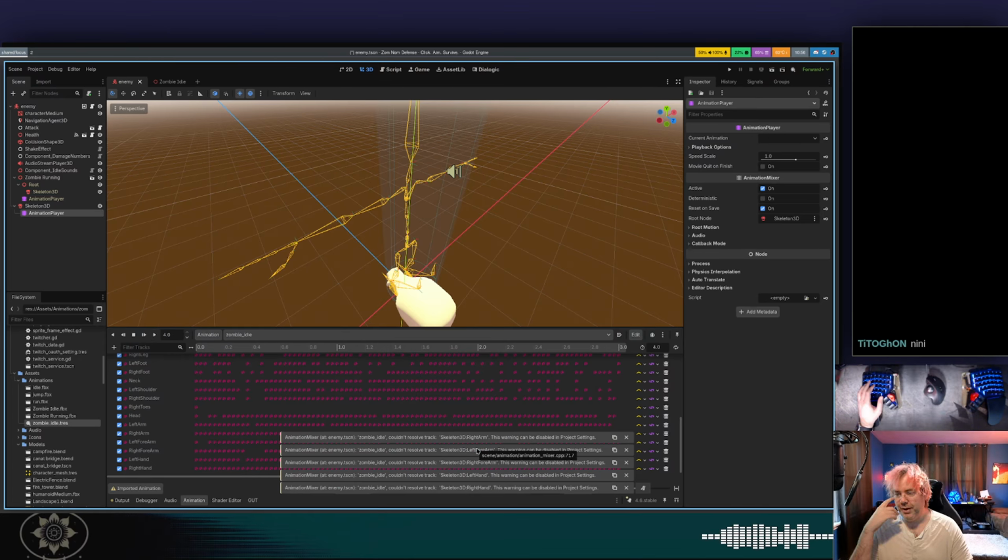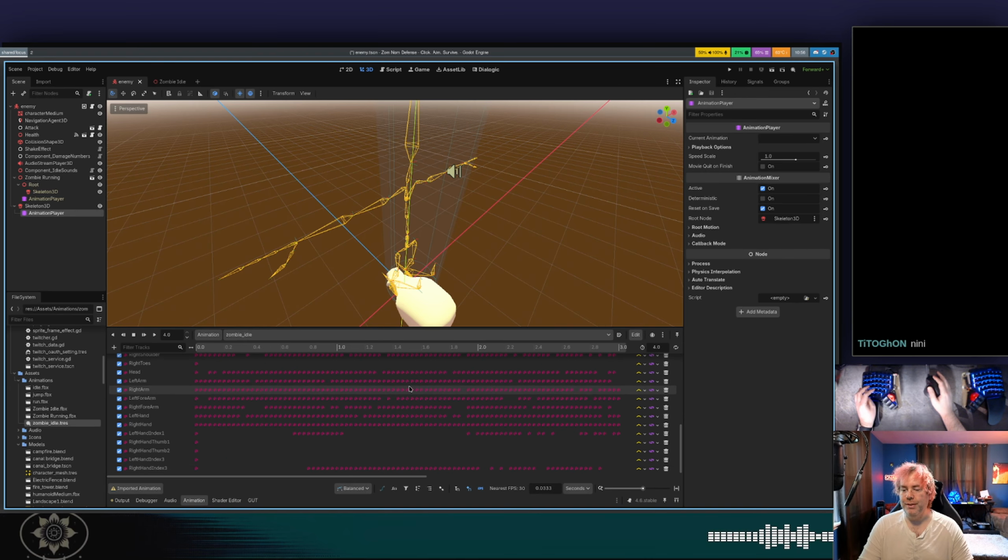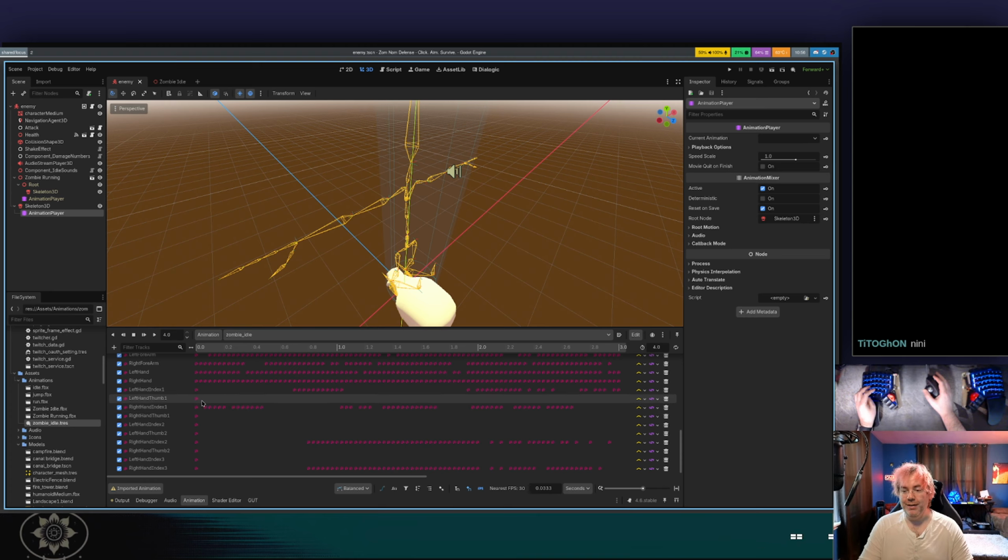Couldn't resolve track right arm. So first of all, can I just undo all the deletes I just did? If that's not making the warnings go away, then what do I care? Left hand, right hand, left, right. Okay.